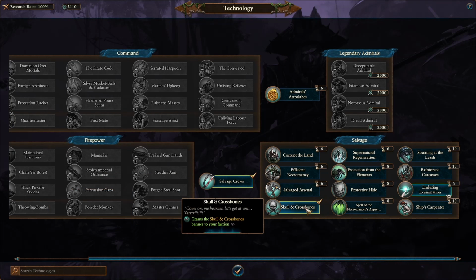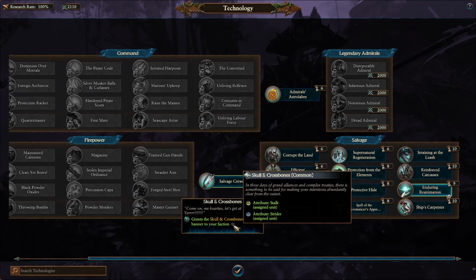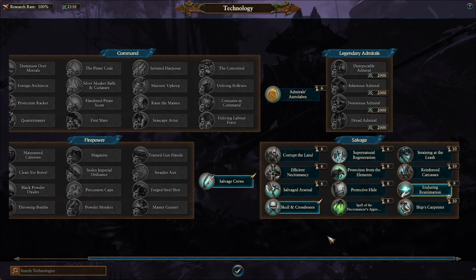For instance, I got the skulls and crossbones because I want to give Stalk and Strider to a bloated corpse to see if it works. Just that sort of idea. You can have some interesting choices here that are really cool.